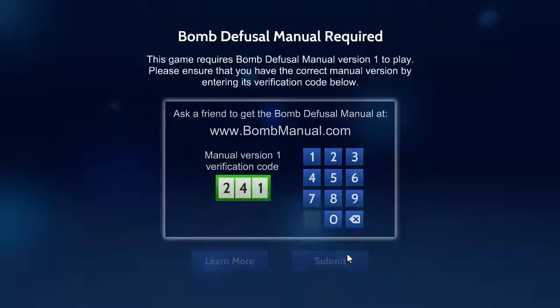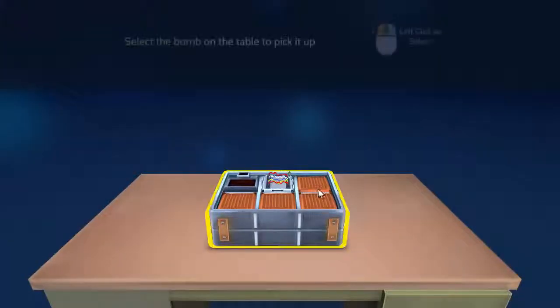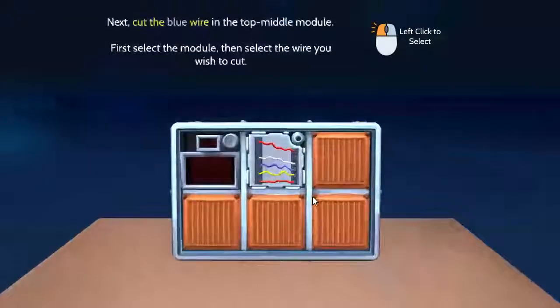It the way that you want. Yeah, games do have rules, but rules are made, in many cases, to be broken. So, yeah, select it to pick it up.